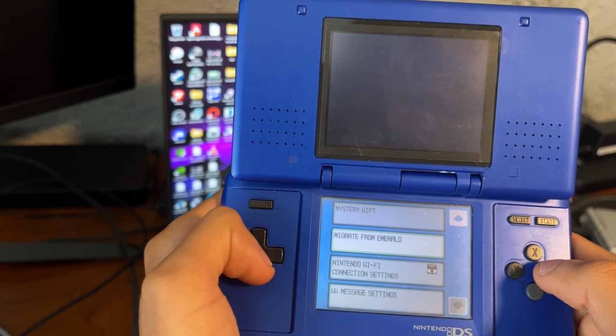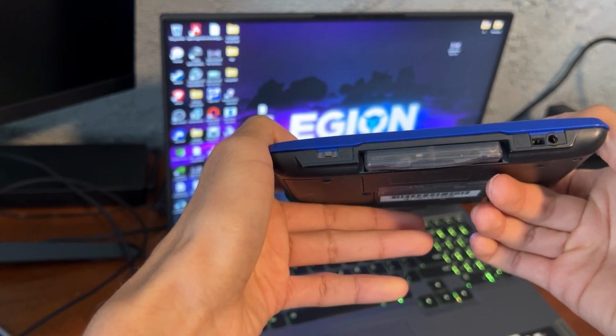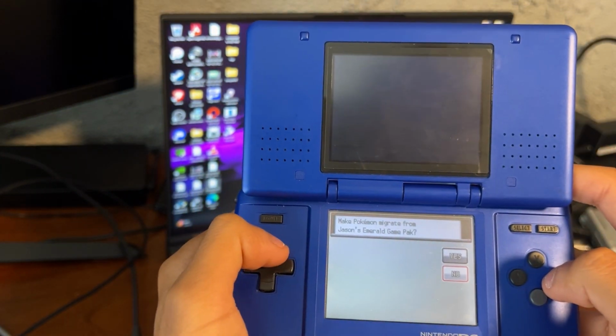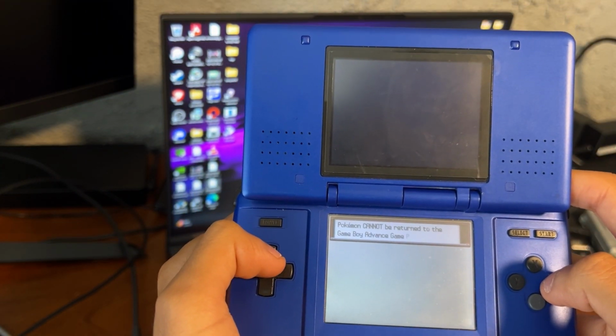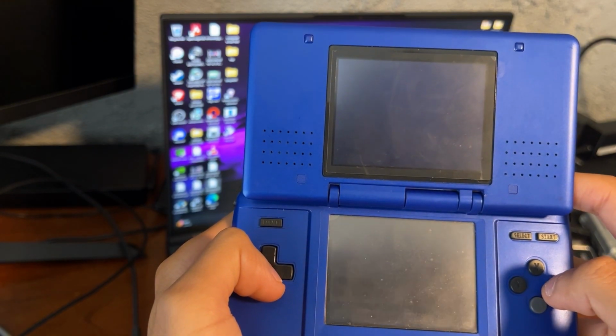But besides that, you can also have a fault arise later on, most likely pins wearing down affecting the cartridge being read. So yeah, that is everything I wanted to talk about regarding transferring and feature preservation of Pokemon Emerald.